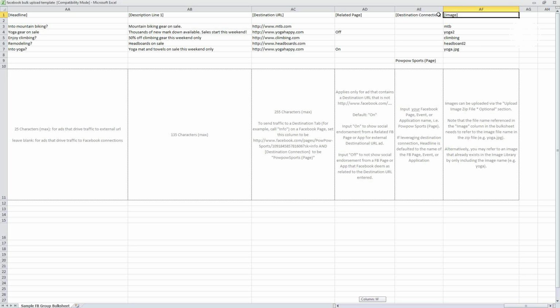So in order to continue using effective creative that you've already identified as effective, I would recommend in a bulk sheet just making a slight change to an existing creative and then running it as a new one. So as an example, if I know that my first ad copy into mountain biking has the highest conversion rate and I need to create a new ad because of ad fatigue, I can maybe do a slight change, such as putting in space to mountain biking and making that a brand new group within an existing campaign, or making it a brand new creative in a new campaign.